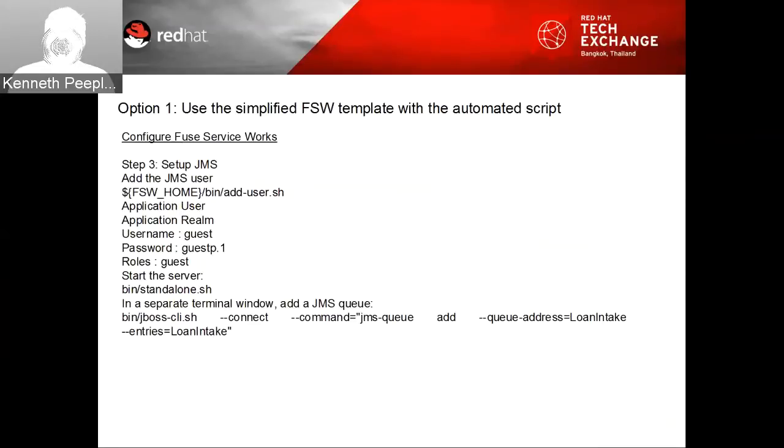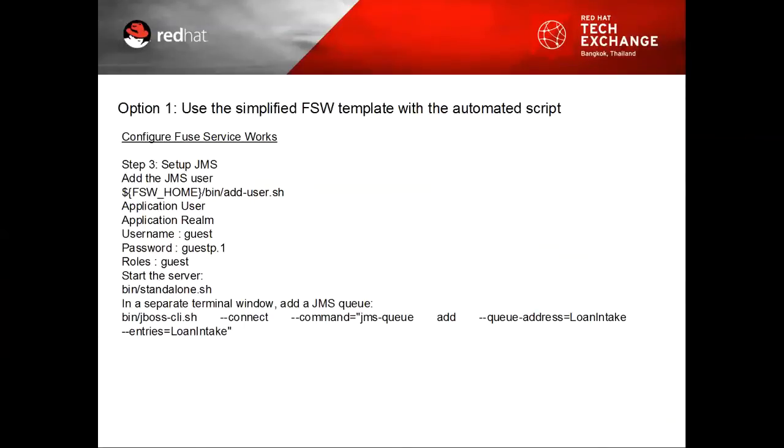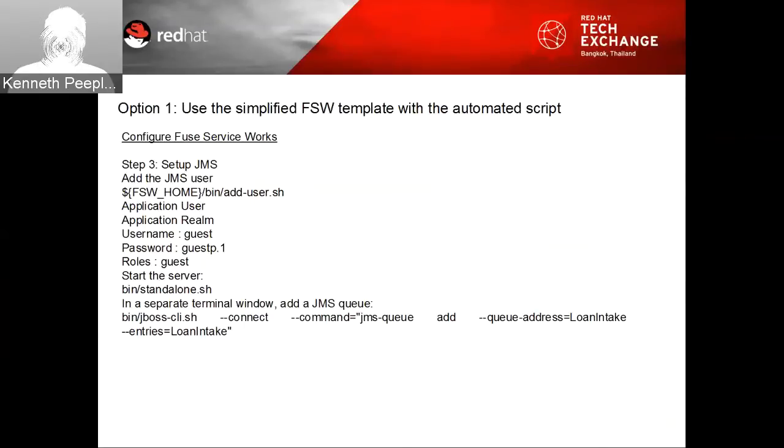So you also have to set up the JMS queue. And these are the steps to go through there with adding the user and then creating the JMS queue that you'll need for the Switchyard application. And like I say, these steps of creating the database and creating the queue, I want to get those into the Docker image. It's just I haven't had time to finish that yet.